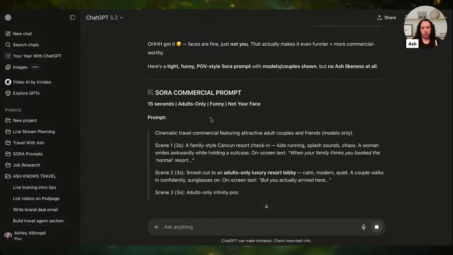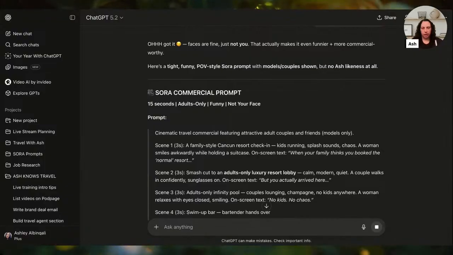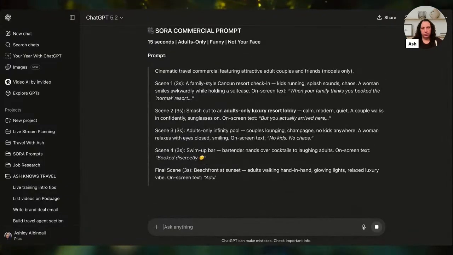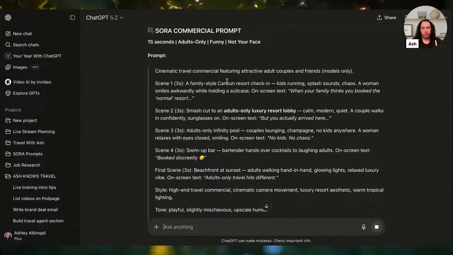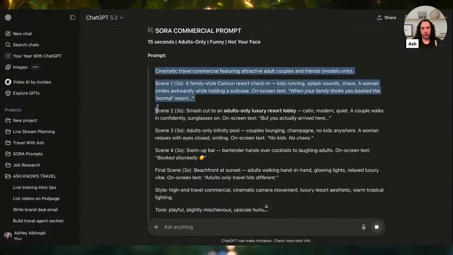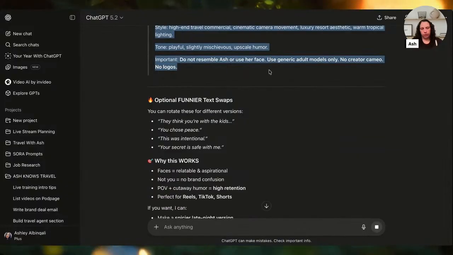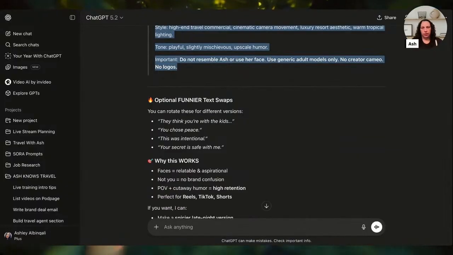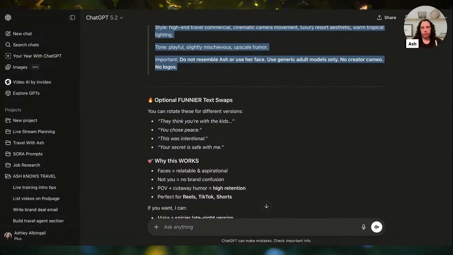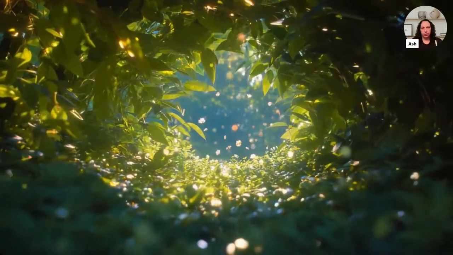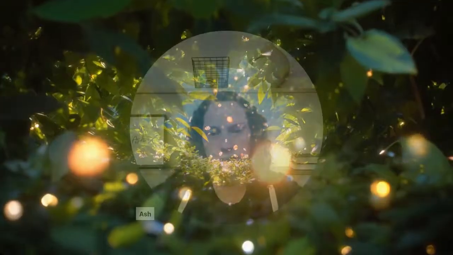Okay, thank you. Models only. So we'll let it build this. I will paste it inside Sora, and then I'll show you next my ChatGPT. It's not going to use me anyways. I'm already logged into Sora. This is what my Sora looks like. So we will build it now.